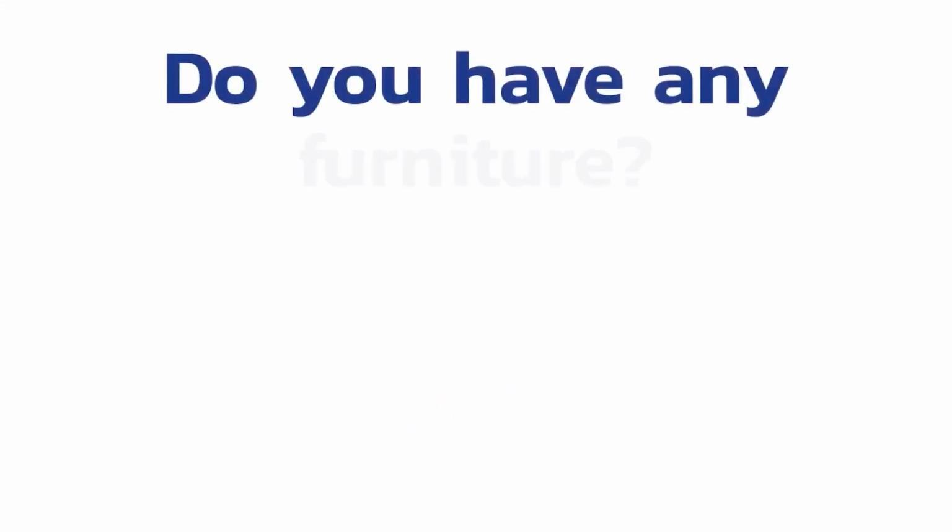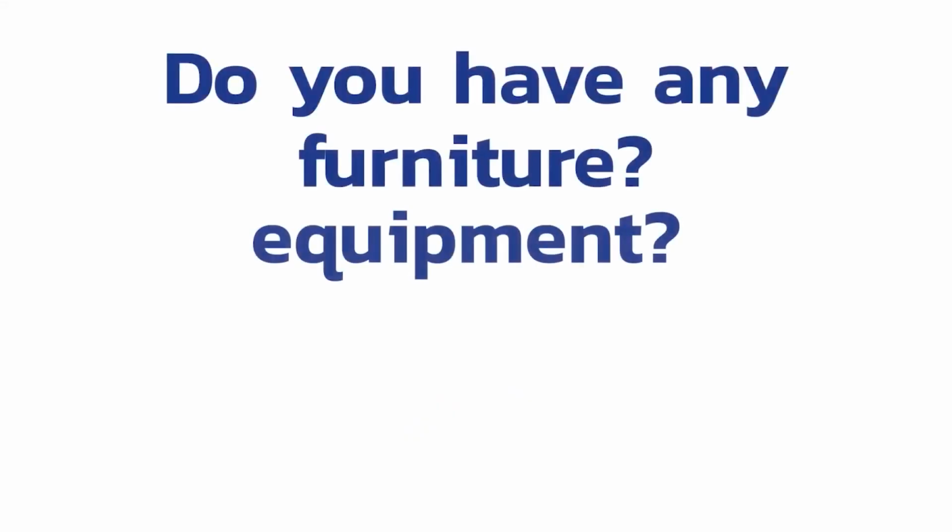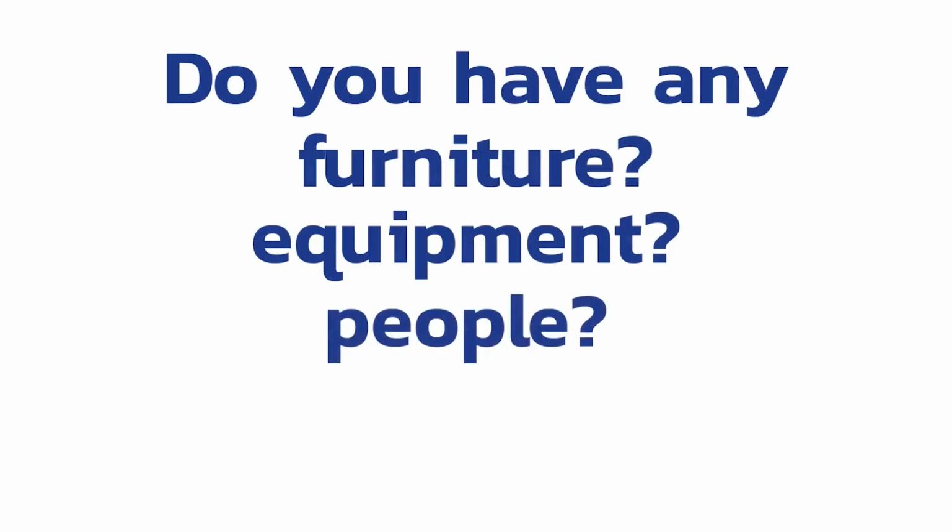But first, let's talk about what it means to list what you have. I'm going to encourage you to take the time to list all that you have. You might have never done this. Maybe you've done this before. I'm not sure. But list all that you have. What do you have? Well, look around your office. Do you have any furniture? Do you have any equipment? Do you have any people, right? What are they doing? What skills do they have? Think about everything you have.